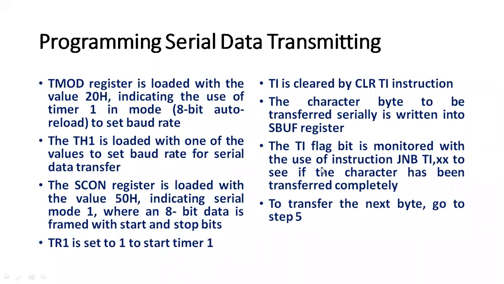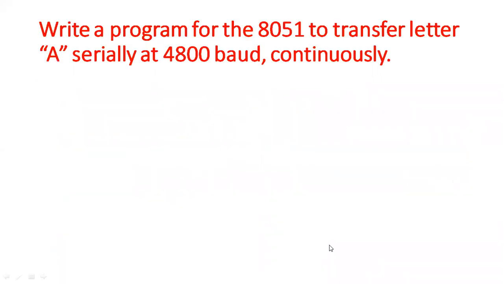We'll see the data program. Write a program for the 8051 to transfer a letter A serially at 4800 baud rate continuously. This program I am going to show the output. Be careful and listen step by step, because once I complete it, you are going to do the same program and share your output window with me. Clearly listen how to do this experiment.